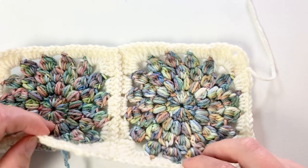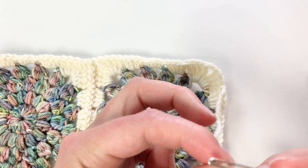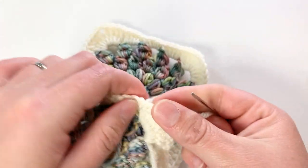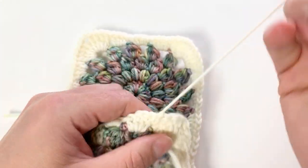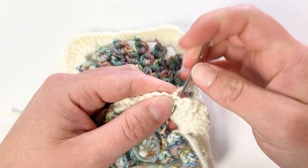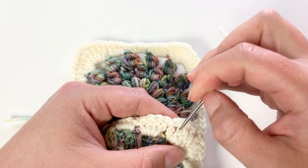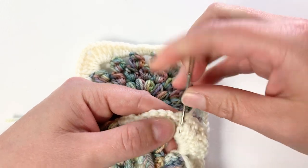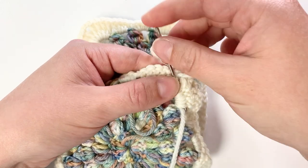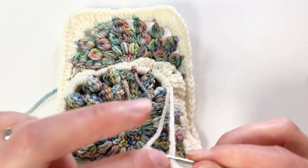I'm not going to because I don't know why. Yes, I will. Here we go. I'm gonna just take it apart anyways to save this gorgeous yarn, right? So I'm gonna thread my needle, but I'll show you. I'm going to go down these ones right here, right through the center of the back loops here. Okay, all the way down. Grab these ones here too. And I'm going to go into the back of these stitches towards my starting tail. Okay, thread in your starting tail.